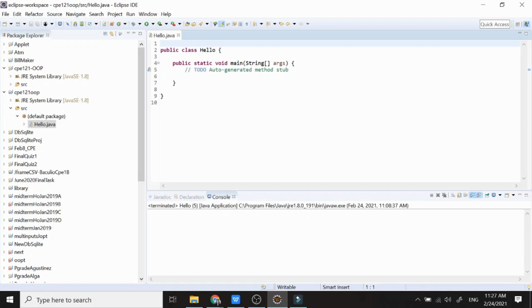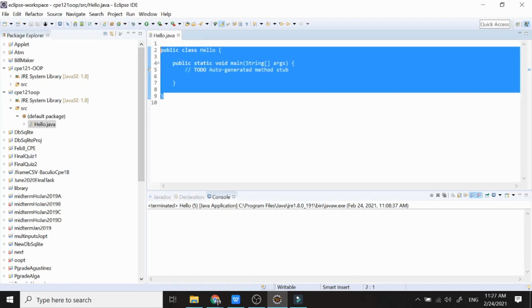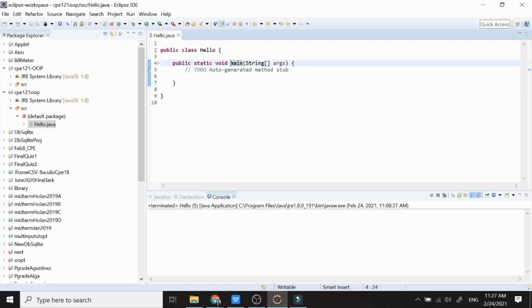Okay, so now we are provided by Eclipse IDE with the template of our Java program or our Java class. So here you can see the file name, which is Hello.java. Take note that the file name has a file extension of .java, as already mentioned in the first lecture video, that the source code file name extension is .java, and the file name, which is Hello, is the same as the Java class name.